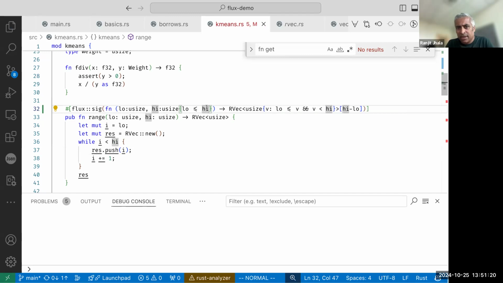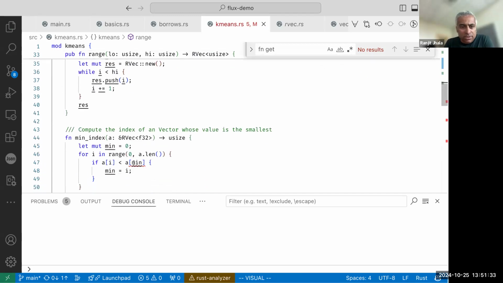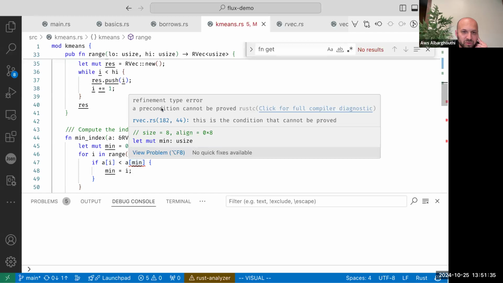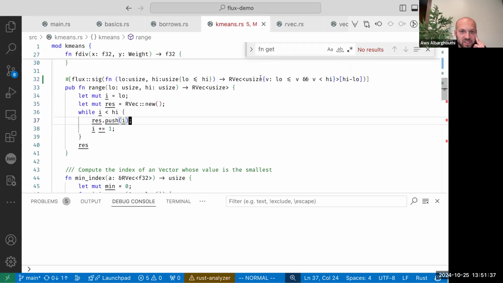And so now at this point, I'm giving you a vector of elements, all of which are between low and high. And notice there's no complicated logical formula here. I'm just talking about a container, and every element of the container satisfies this property. Oh, so V is like a placeholder for the return type. You could call it anything. It's an existing type, look at it.